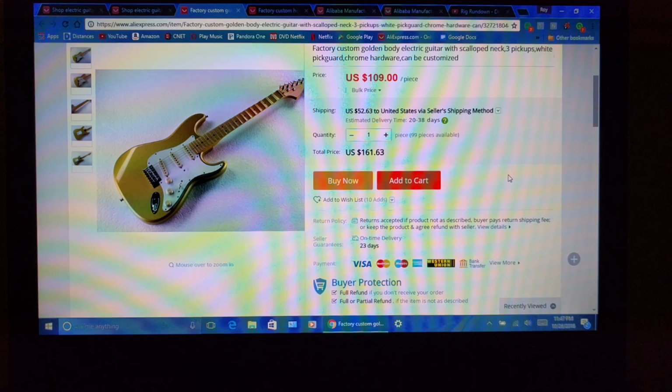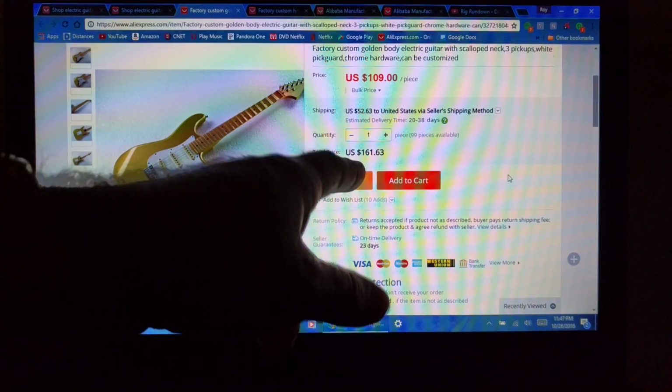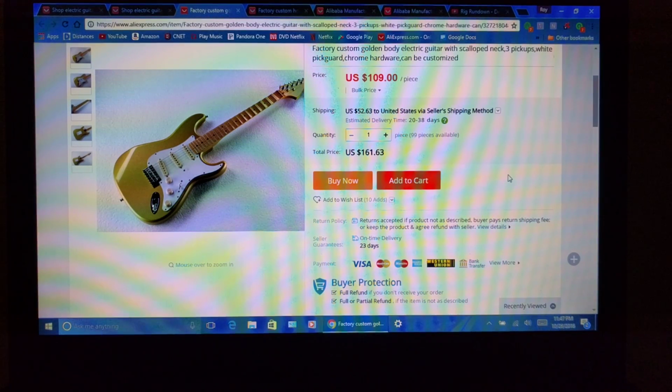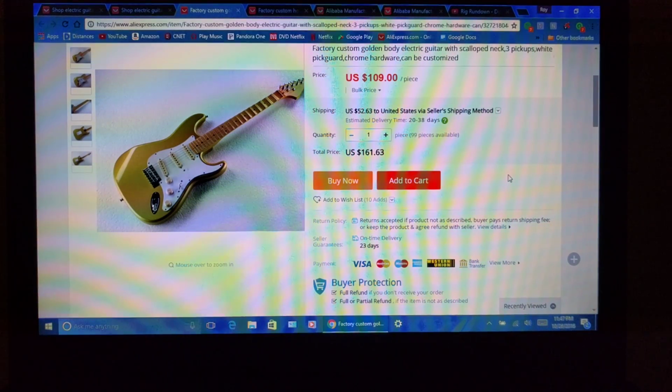Can I get this in a different color? If the seller says, look, it's only the color that's shown, you can find another seller that is selling a different guitar, probably at a higher price, and say, look, I can get this same guitar for $161, but can you give me the guitar in this color, like let's say it's black, for $161 like I can get from this other seller? A lot of times they will match it.